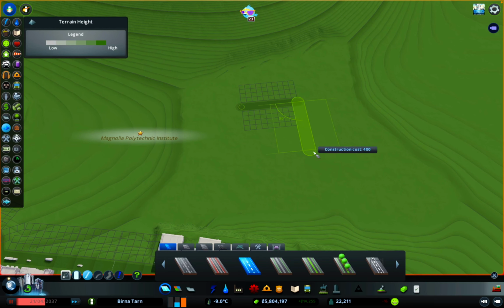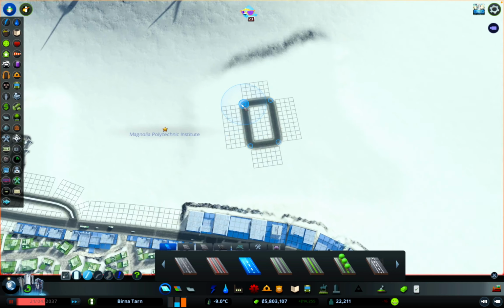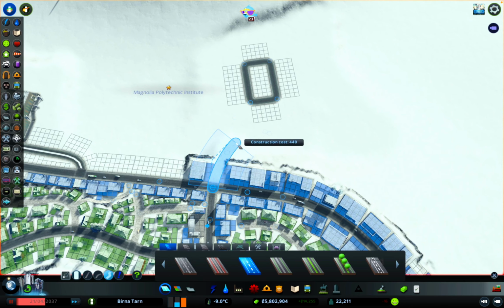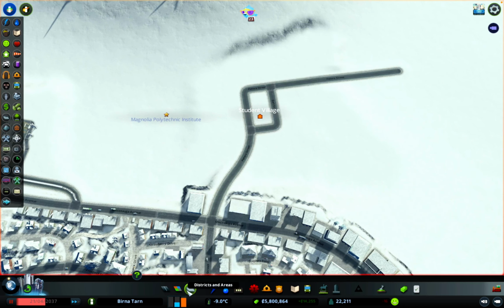And this is where we're going to build our student village. So this is where the accommodation's going to be. This is where the main hub is, when students aren't studying, this is where they'll be. So I'm going to build a little square. We're going to then connect this up. So we're going to slope in a road from up here, and that will run in nicely to connect that up to the main bit of Birna Tarn. And then we'll have a road going out that way. We're going to expand off to the right a little bit as well.